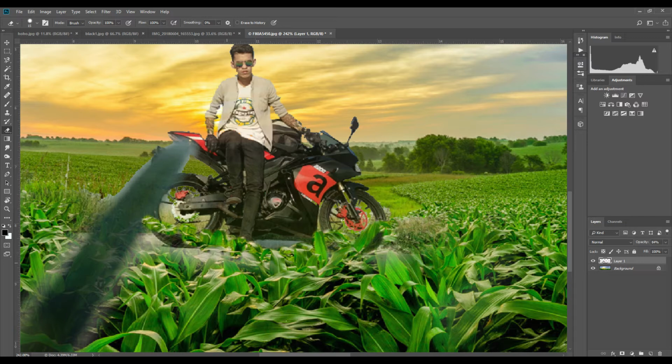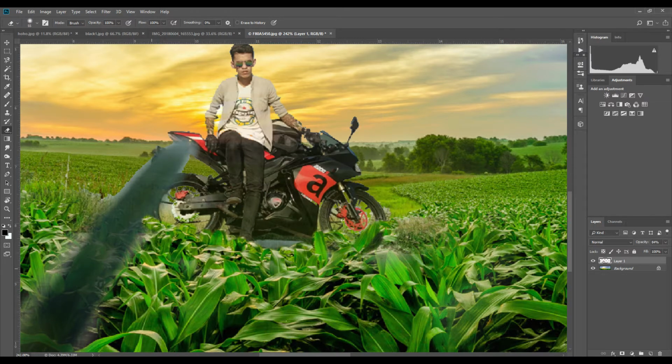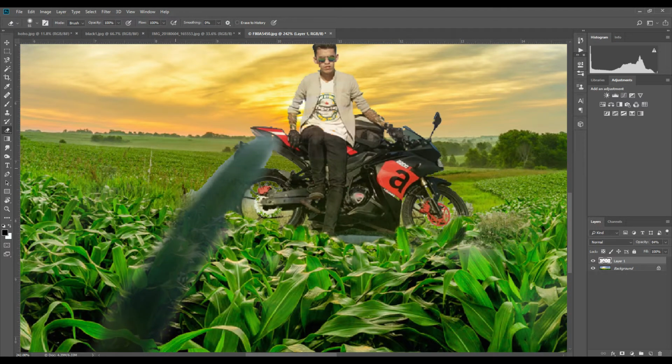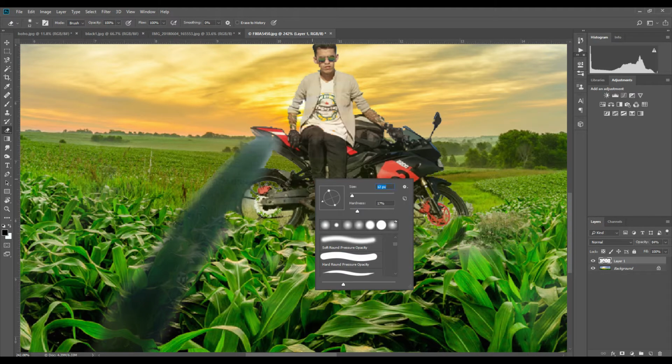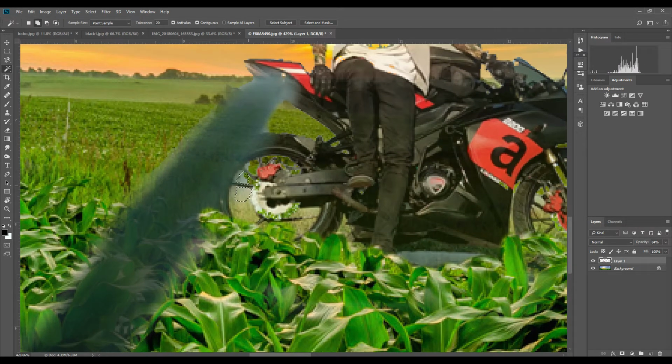So let's remove those unnecessary parts of the photo. Okay. I prefer to use the eraser tool instead of pen. Okay. So let's just smudge.